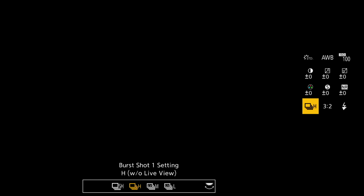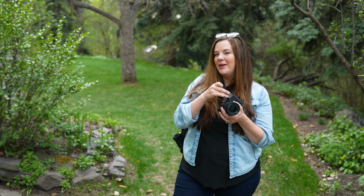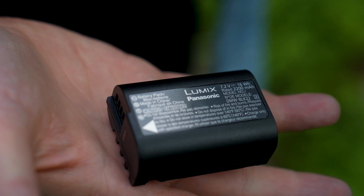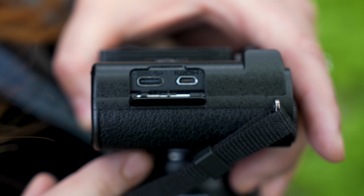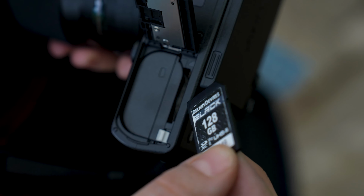Now, if you look at the bottom of the camera, under the battery door, we have the very familiar, nice and juicy battery. It's the BLK22 battery. We see it in a lot of other Panasonic cameras. Nice to see that cross compatibility, and this promises to have better battery life, as well as USB-C charging. Definitely like that. That is always a must. And then a singular UHS-II compatible SD card slot on the bottom of the camera where the battery door is.